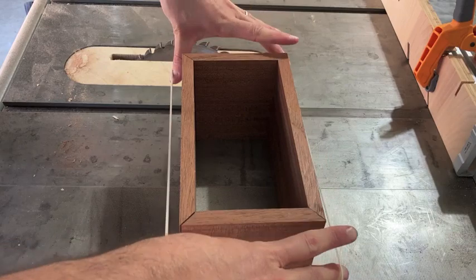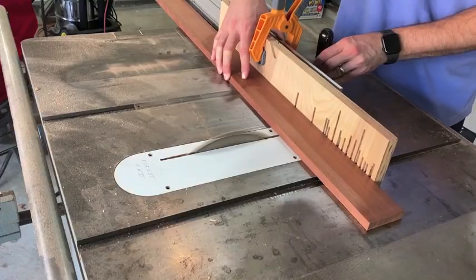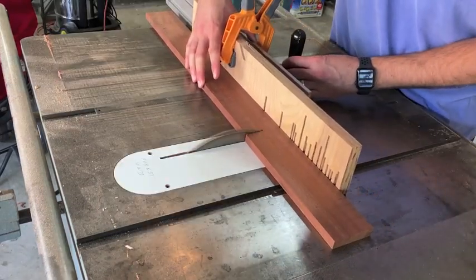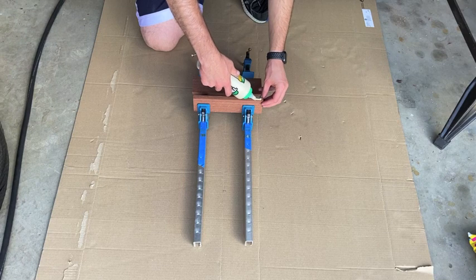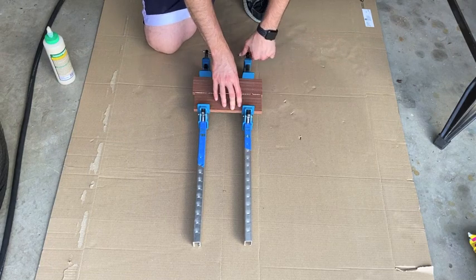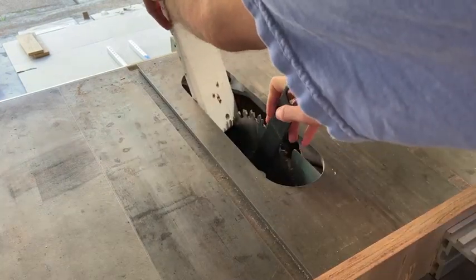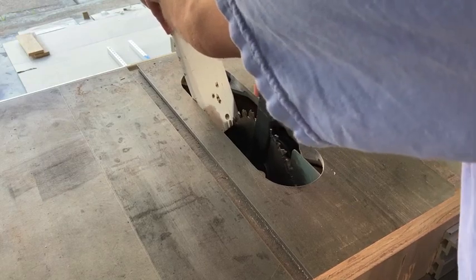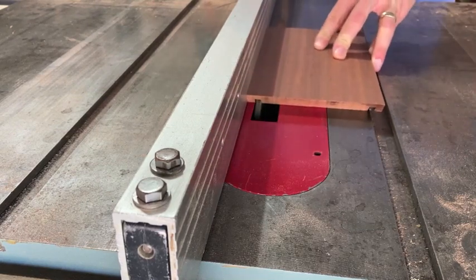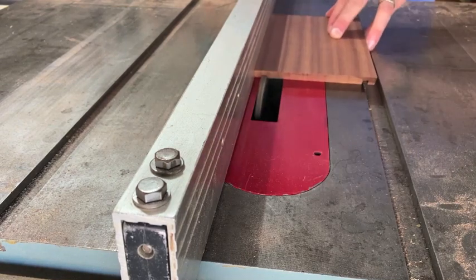I stood them all up and used a rubber band to hold everything together. Up next was making a panel that would become the bottom of the box. It was made from the third of the three boards that I ended up with after re-sawing and milling. I set these up in the clamps, but this time I was not quite so stingy on the glue. While that was drying, I installed my dado blade in the table saw and turned my attention back to the box sides. The bottom panel will be rabbeted on all four sides and will sit inside of a quarter-inch wide dado that's run on the inside of the sides of the box. The dado sits half an inch from the bottom of the box, so I set my fence and went to work.